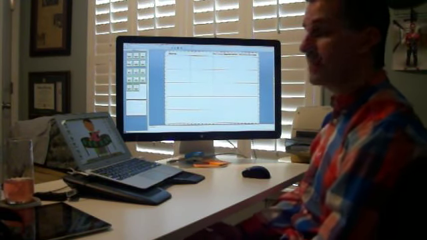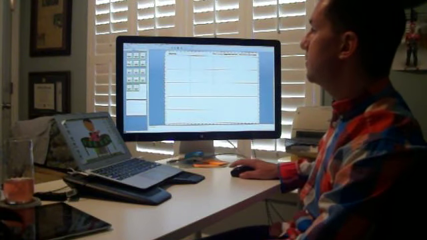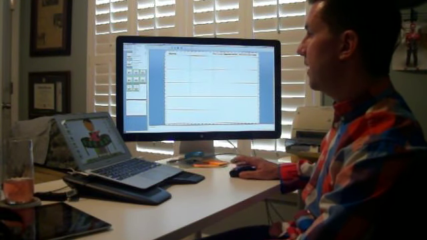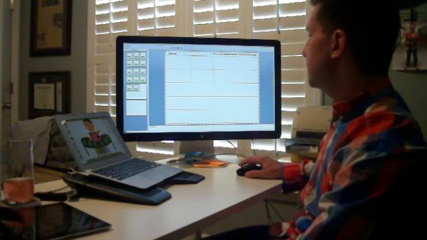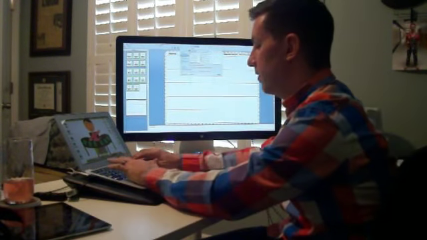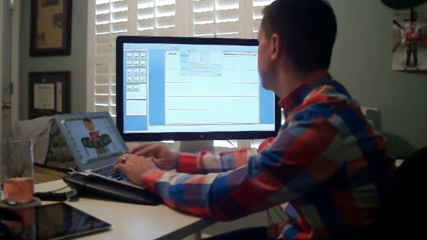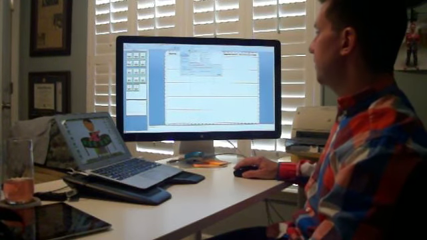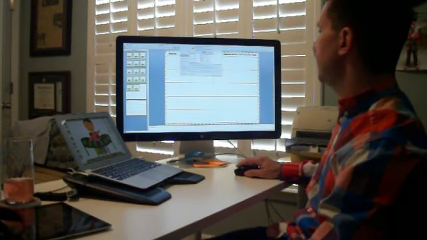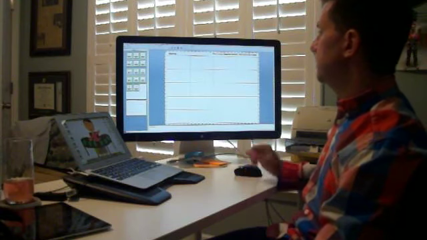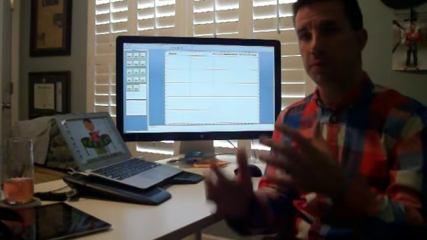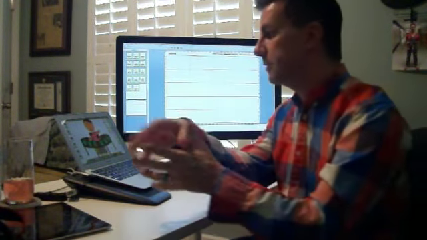Now what you need to do is save it. The first thing you want to do is save it as a PowerPoint. So you go to File, Save As, and you want to give it a name, and I'll call this one Gumdrop Tally Marks. And I'm saving it right here as a PowerPoint, so click Save.